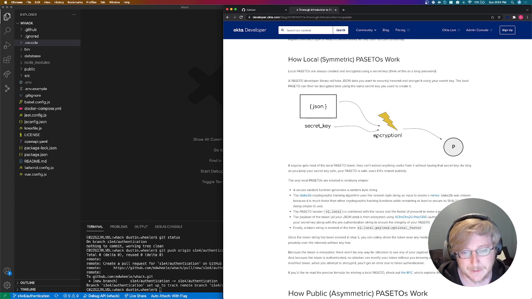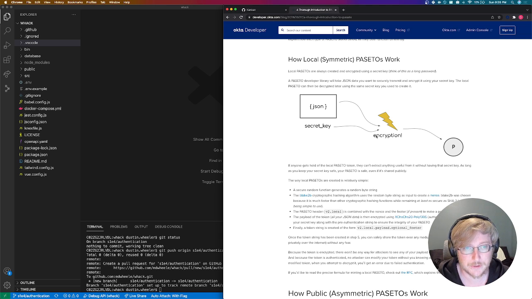Okay, so there's two types, or two purposes, for Passetto tokens: local and public. Local uses symmetric encryption, so you'll have a private key that you use to mint the tokens. Then you have this opaque token that floats around the internet. Just like a JWT, you can bake claims into your token. We'll end up putting the subject, which would be the current authenticated user. There are some other standardized claims, but you could also put whatever you want here. If you had scopes or roles, you could do that.